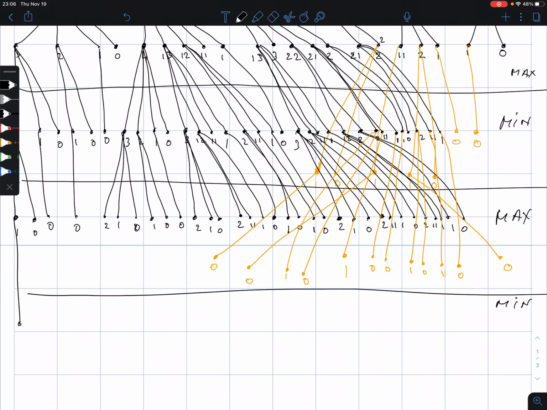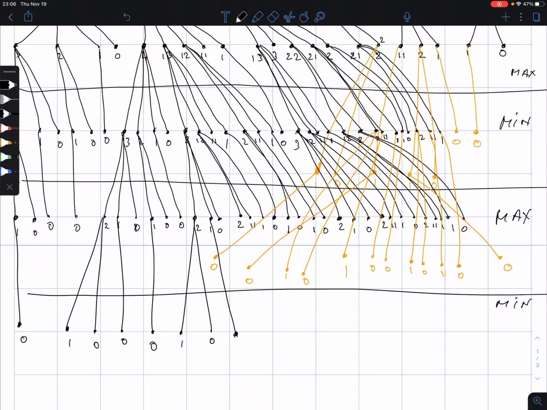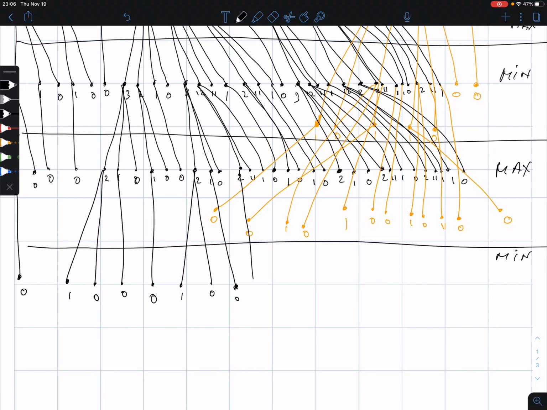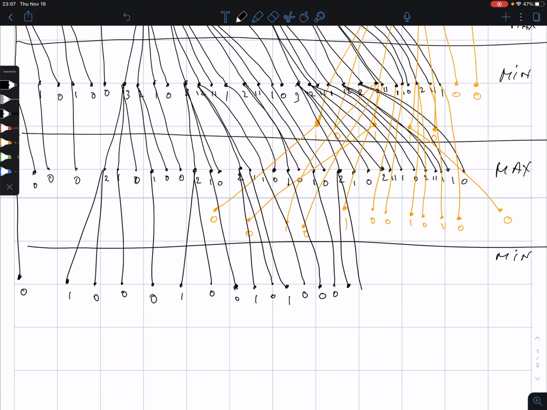We're going to get a 0 here. Here we're going to still have 2 possibilities, a 1 or a 0. This is just going to be a 0, a 0, a 1 or a 0, a 0, a 1 or a 0. That can only be a 1. Where was I? This is a 0. That's a 0, 0. This is a 0, 0. This is either 1 or 0. This one is a 0, 0. This 2 is either 1 or 0.